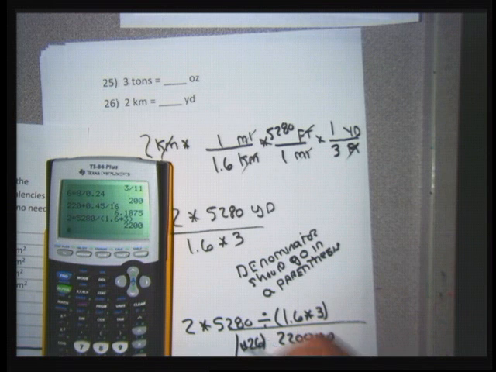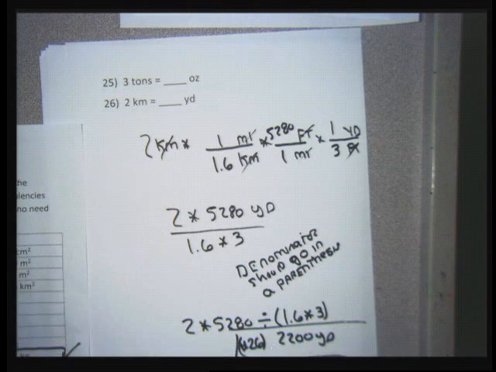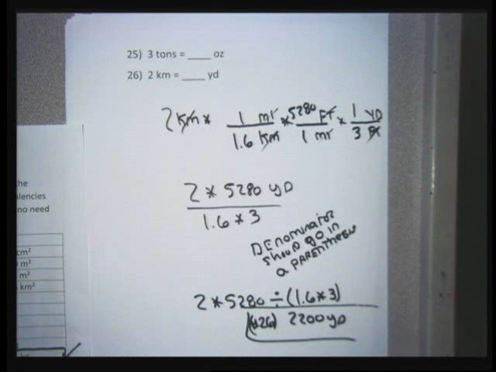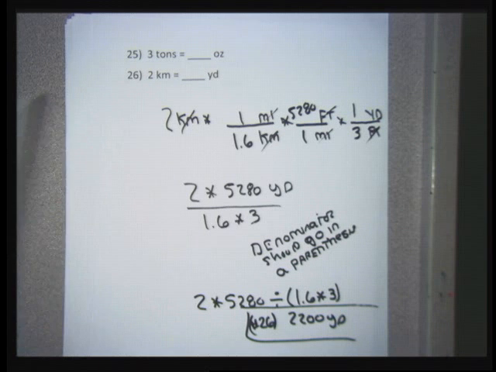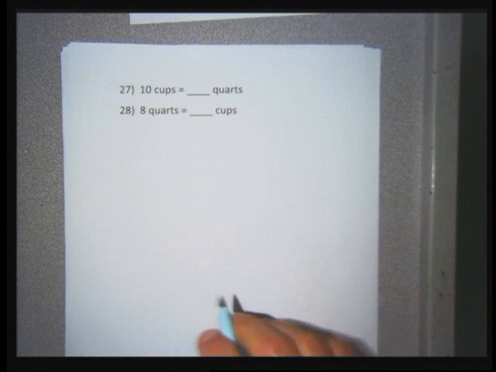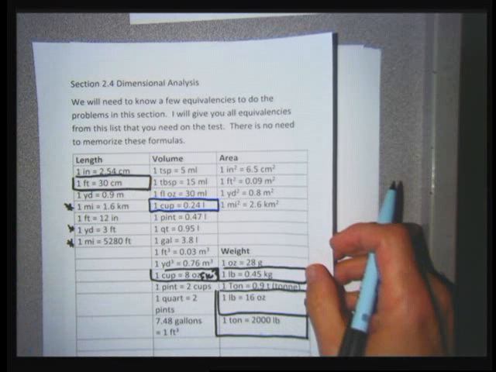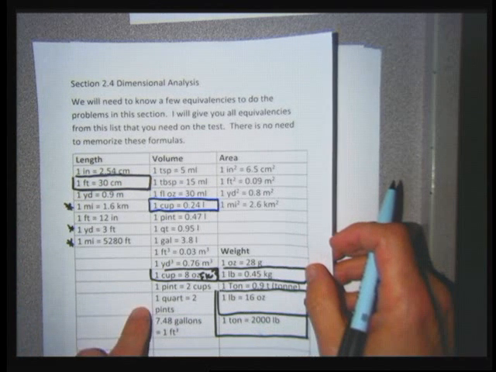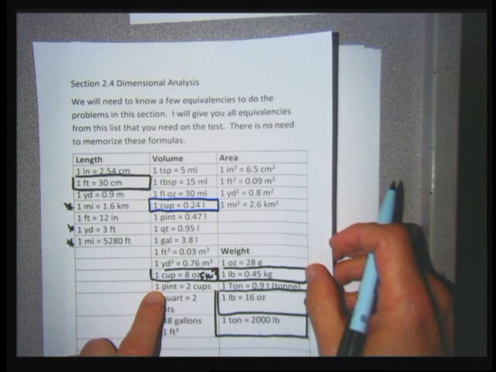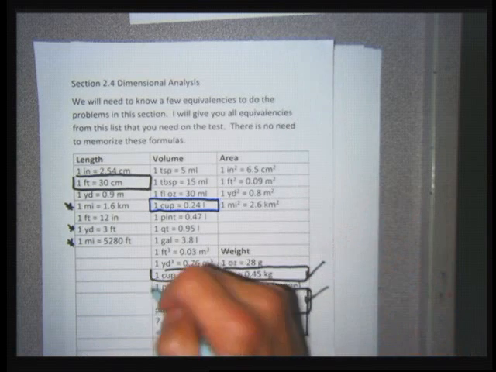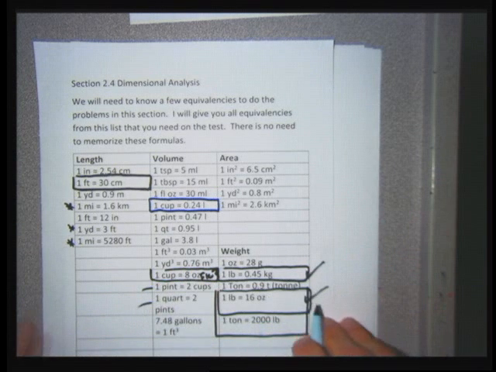So hopefully these aren't too bad. You know, if you know how to do these already, then this is way too many examples, and I'm almost feeling like it might be way too many examples if you didn't know how to do these, but hopefully these are nice problems. And I still have a few more of these. So quarts to cups, and that's some sort of volume. And do I see quarts anywhere? Well, I see quarts to pints and pints to cups. So that's what I'm going to use. I'm going to go from quarts to pints and then pints to cups. So I'm going to use both of these. And they're nice twos and they're easy ones.